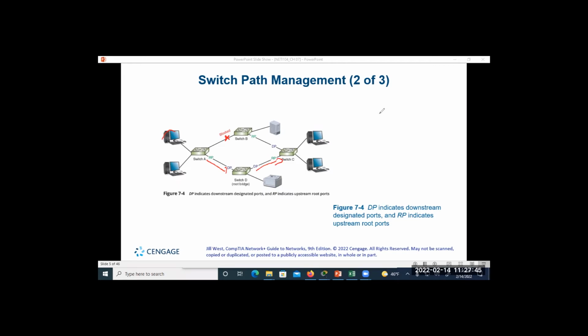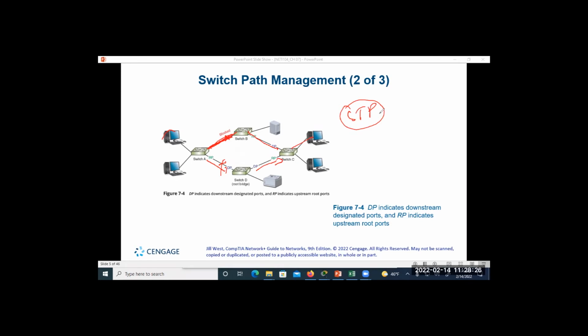But remember, STP can adapt to any change in the topology, right? So what happens if the link here goes down? STP is smart enough. It does the recalculation again, and it can bring the link here up. So now you can go this way to the destination. So you see, by using redundancy, you avoid the problem of a single point of failure. And using STP, you prevent the problem of looping in Layer 2. Does it make sense?